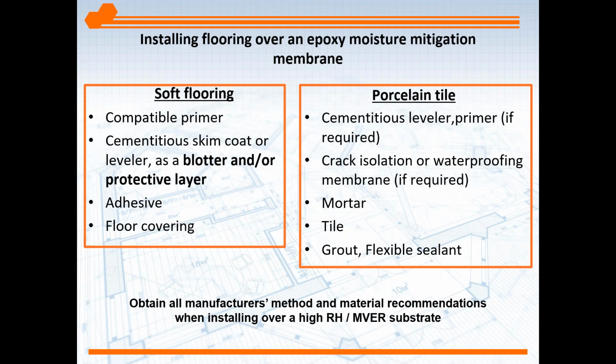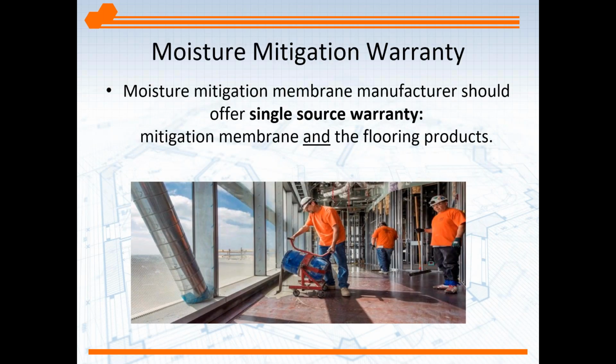But again, for the umpteenth time, talk to the manufacturers of all the materials that are being supplied. What do they recommend for a high RH or a high MVER substrate? Warranty, as I mentioned before, you want a warranty from a membrane manufacturer that's going to cover everything from soup to nuts in the installation, not just the membrane, but also flooring products. There are various manufacturers that do just that. You don't want to have a moisture issue and then have finger pointing on who is responsible for that remediation or corrective action.